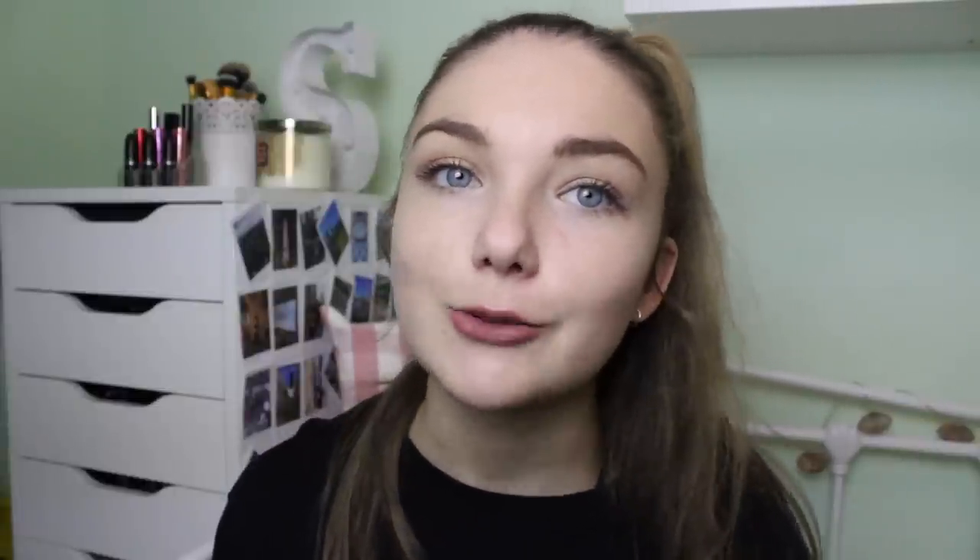I am so excited to do this. This parcel arrived this morning and all day I've just been waiting to unwrap everything - it's all in Christmas paper. I just want to say I'm filming on my new camera. I'm currently selling my old camera, the Nikon Coolpix P610, for £200 if you're interested. Because it was Black Friday, I picked up the Canon EOS 700D, which is a camera I've wanted for such a long time. So if anything's out of focus, it's because I'm still getting used to it.